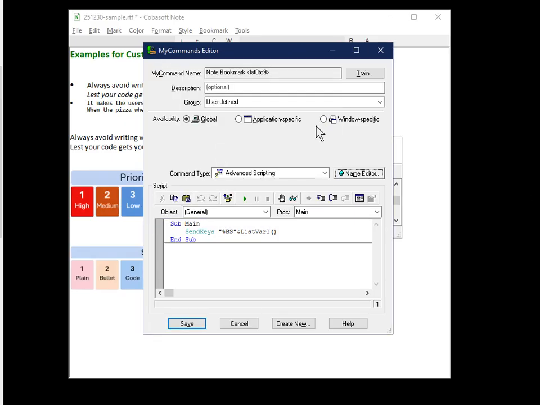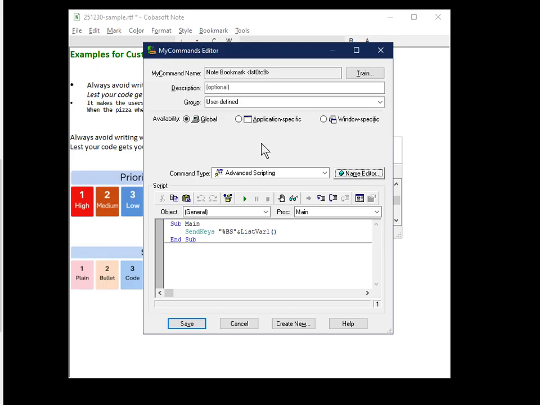The macro has some differences from the previous one. The name contains a list and the command type is Advanced Scripting, and the content is a small basic program. The name is read-only because it contains a list. You have to click Name Editor to modify the name or the list.